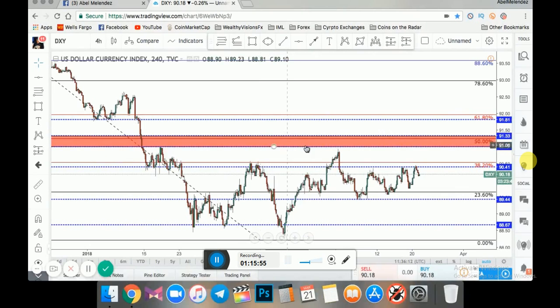So if it gets up into this level right here, let's say we double top, let me draw that for you guys. Say we do see a push up into this level, then we get a push down, so we test that. Then we get a push up. The only way we would be selling the dollar is if we see this break of structure right here. Once this break happens and we see that, then we wait for the pullback, and this will be our entry, and we'll be shorting the dollar itself, okay?